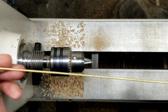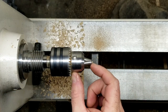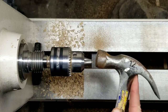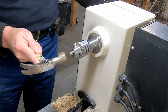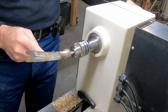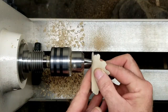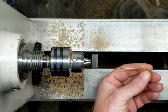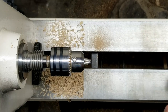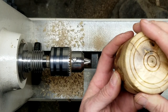All right, so the last little bit of this, I've got a piece of 16th inch brass rod. I've got just a little short chunk of it mounted up here in the Jacob's chuck. Just gonna peen over this end of it so we can make a head for this pin. Pivot just like that.